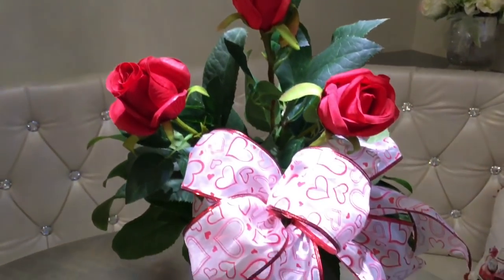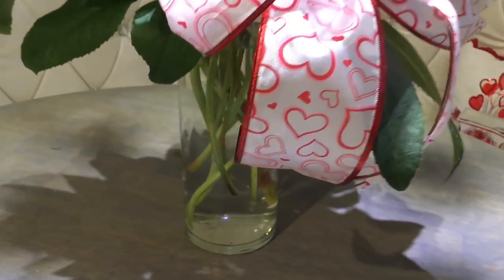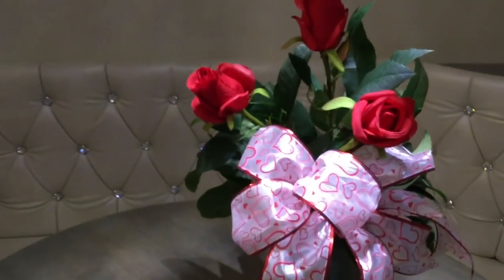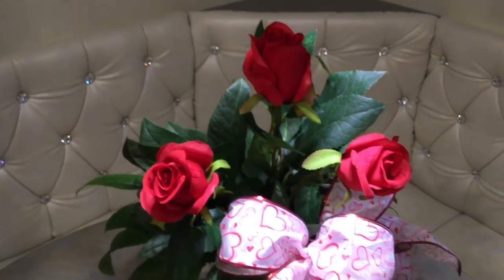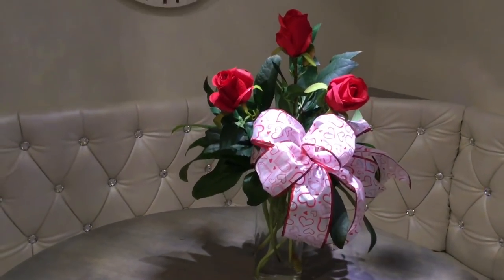Total cost under $5. Can you imagine that? How much would you have to spend at a florist shop, especially on Valentine's Day? So this is a great solution, especially that you can make it ahead of time and it will stay beautiful like that for a long time.